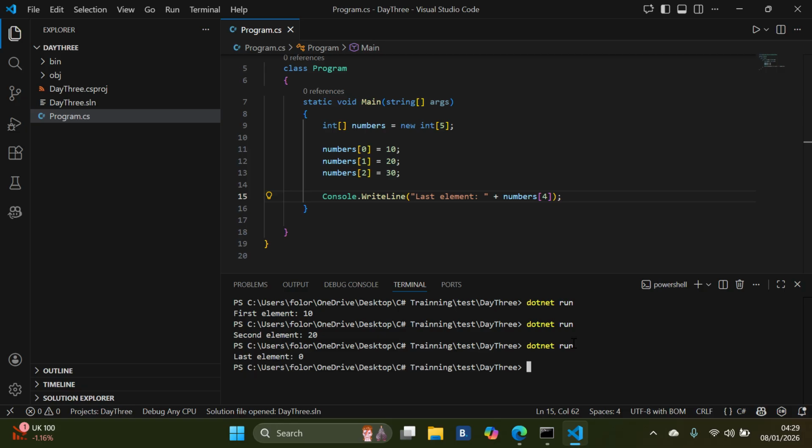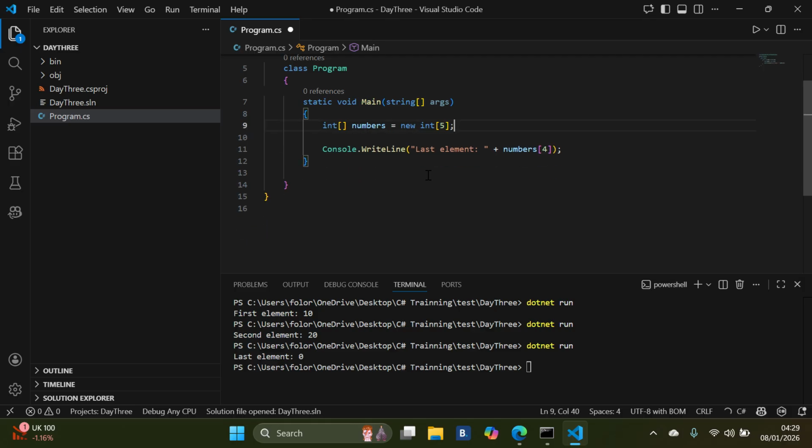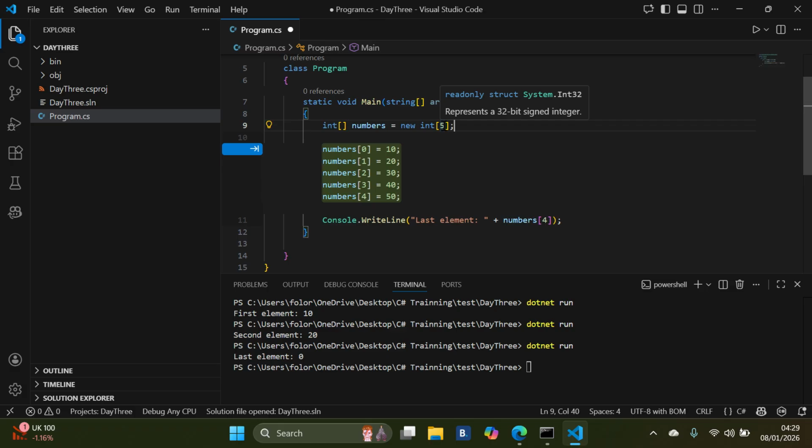Last element can say 0. So this is what I'm trying to show us, that once we declare an array like this, automatically it assigns, because the default for an empty int value, it does not use null for it.